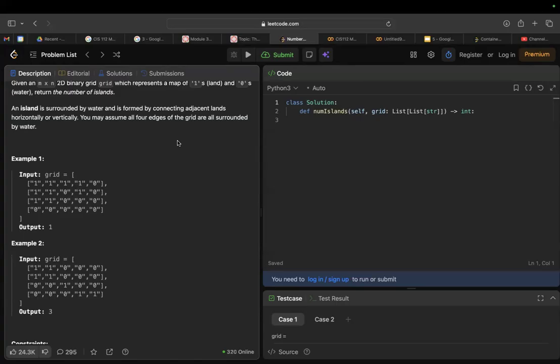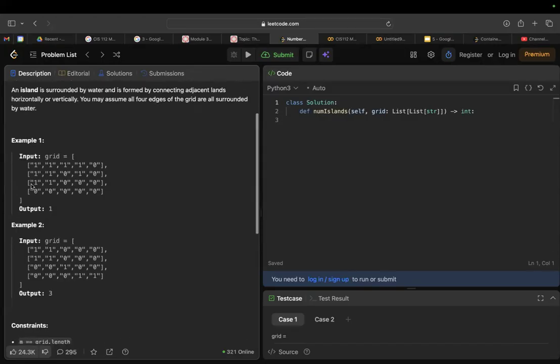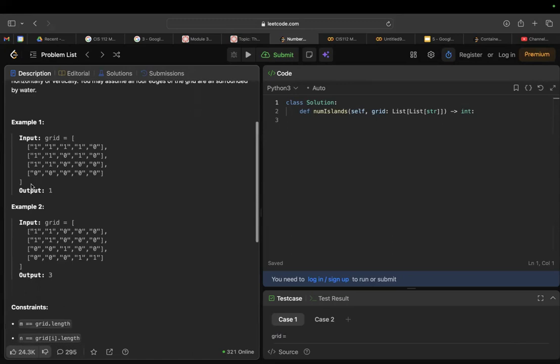And that's what's a little bit challenging about this. At first pass you might be like, oh, just count the number of ones, right? But that doesn't work because you need to figure out whether or not that one is part of an island or not, and part of an island that you've already counted or not, right?